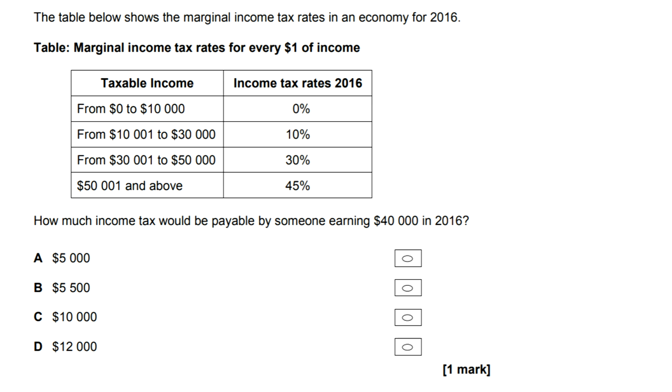So this is a past AQA paper. It was from paper 3, so the multiple choice section. And I thought it'd be quite a nice one just to get us started with how to calculate it. So we've got an individual here who's earning $40,000. And we've got these taxable incomes and tax rates.